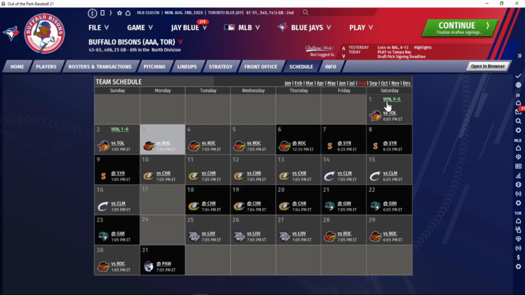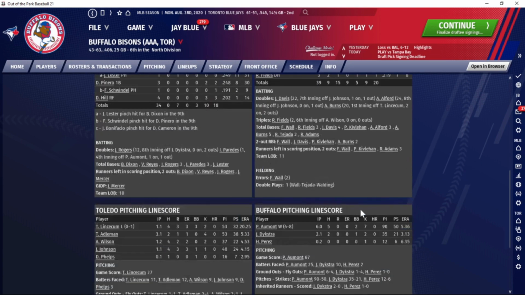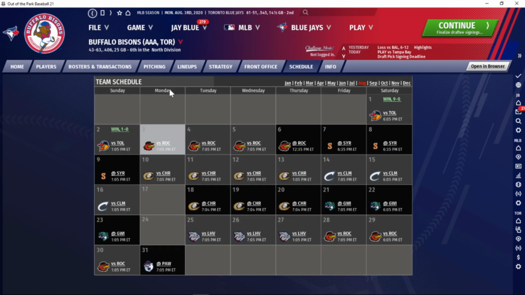And we move to August, 9-0 win against Toledo. 4-hit game for Andy Burns. Andy Burns with a double in that, and 3 hits for Jonathan Davis. Roman Fields with a triple. 2 hits for Anthony Alford and Ruben Tejada each. Philippe Beaumont, really good start. 6 innings, no runs, 5 hits, 2 walks, and 7 strikeouts. James Dykstra with a nice outing.